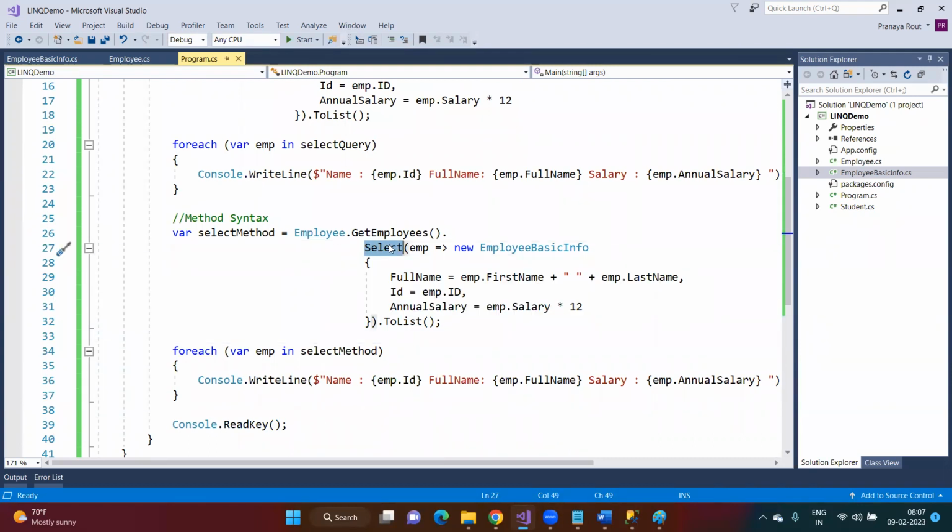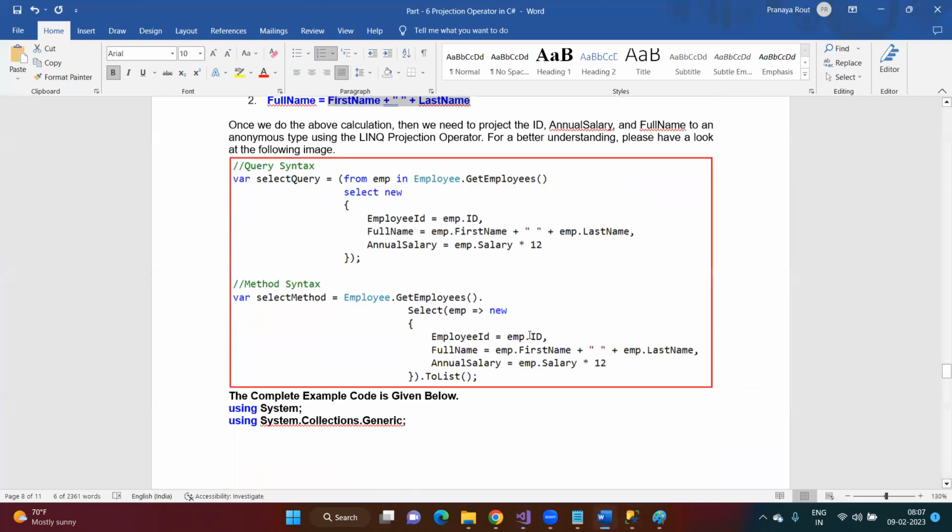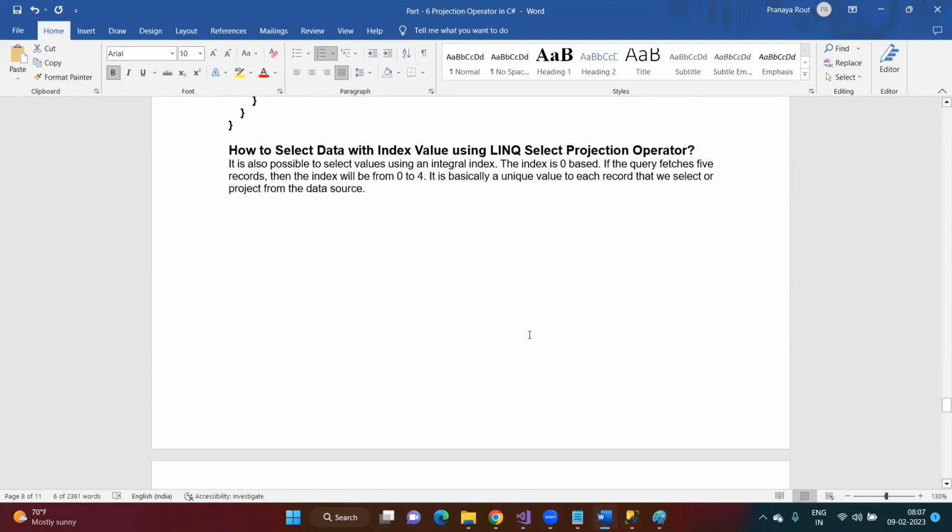Once you understand the select clause and select many, you can understand one important concept, because if you go and check any real-time project, any real-time application, then you will see this kind of thing. And you should not be confused why they are using a new operator, why they are specifying the type, and sometimes not specifying anything. You need to understand what is happening internally. This is how you can access the data.